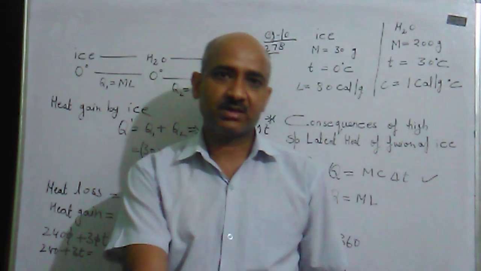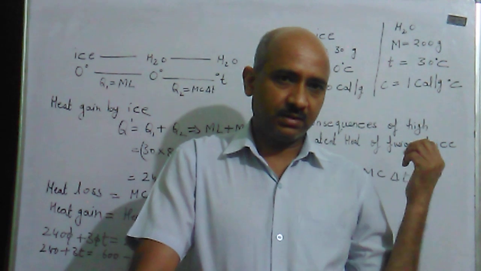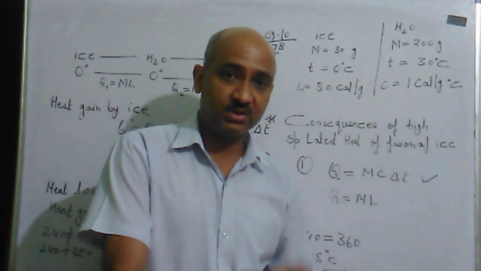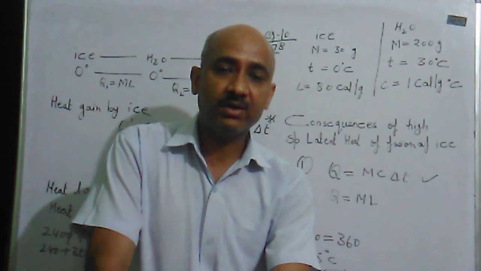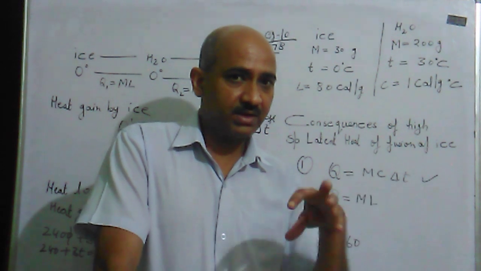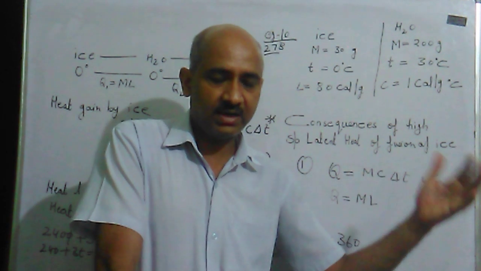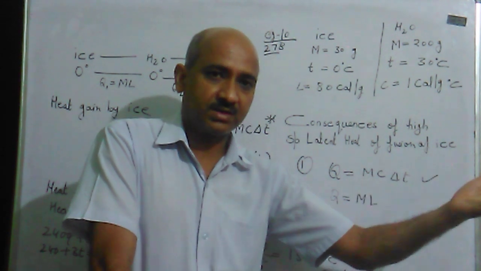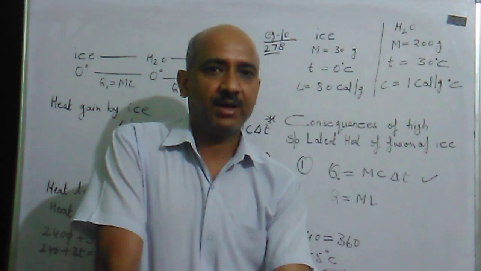So the reason is very simple. Since the latent heat of fusion of ice is very high, so it's required a lot of heat for melting, and from the sun the heat which the ice is getting is slowly धीरे धीरे करके इसको हीट मिल रही है from the atmosphere we can say, or from the sun we can say. So धीरे धीरे slowly it keeps on melting.